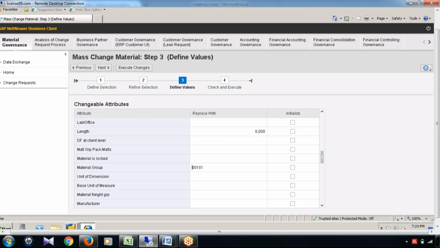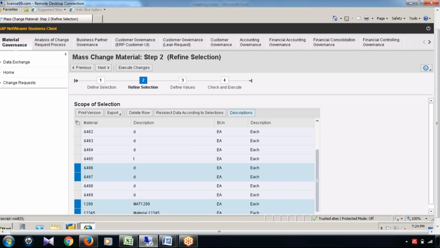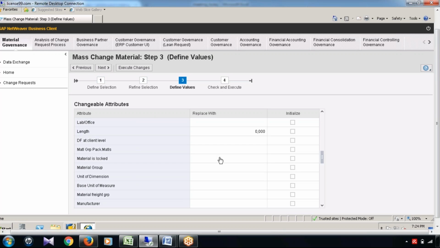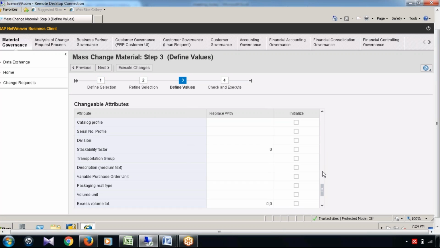So suppose I want to make a value 0 or blank. In that case, what to do? To make it initialize you can do that. Let's say previously my material group was something, now I want to change the value. Let me select one data and execute. Base unit of measure and industry sector are all mandatory data, you cannot avoid those. Let's say for material group, you want to make it null, or you don't want to give any value, or you want to give the value as 0.